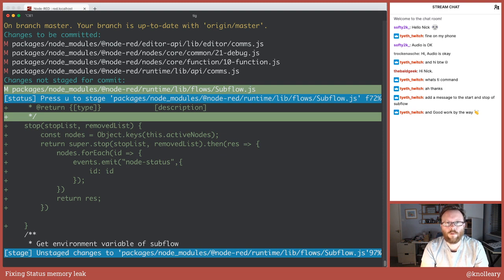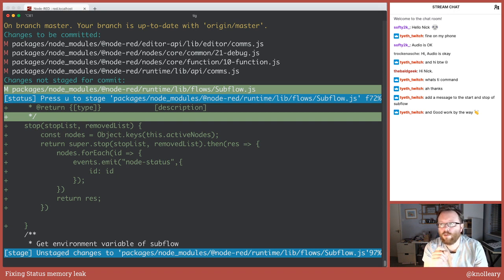This is going to fix a considerable memory leak. And it's interesting. We've known that there was a memory leak around deploy, but we've never been able to nail it down. It's something to do with subflows.